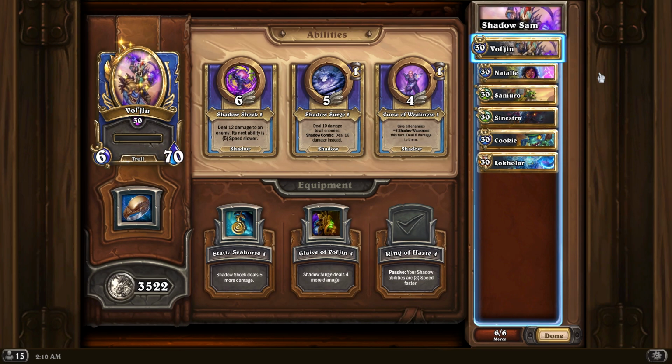The one that's actually the most popular is the CDC backline, which I very strongly disagree with for this build. As you can see, we have a different backline. We have Sinestra, Cookie, Localar, and I think it is a much, much stronger backline in the current meta.